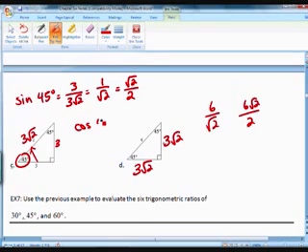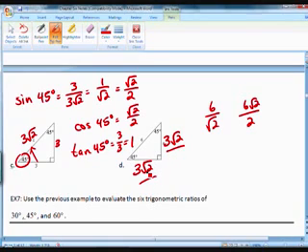Cosine of 45 is going to be the exact same thing because here's 45, adjacent is 3, hypotenuse 3 root 2, so you get the same thing. And the tangent of 45, what's opposite over adjacent? 3 over 3, which is 1. Like Cody said, tangent 45 is 1. And it doesn't matter if you use this one or if you use this one. The sine of 45 is always root 2 over 2. The cosine of 45 is always root 2 over 2. The tangent of 45 is always 1. I think I said that backwards. Sine is root 2 over 2. Any questions?